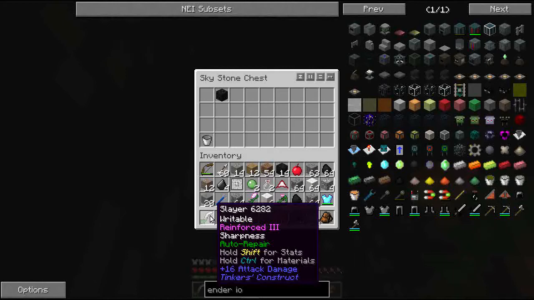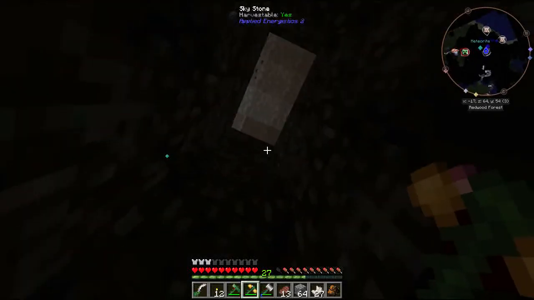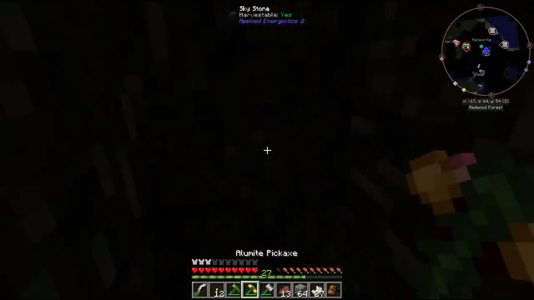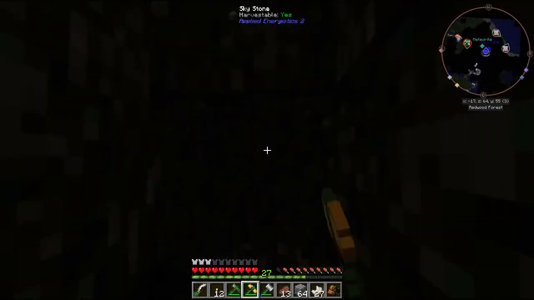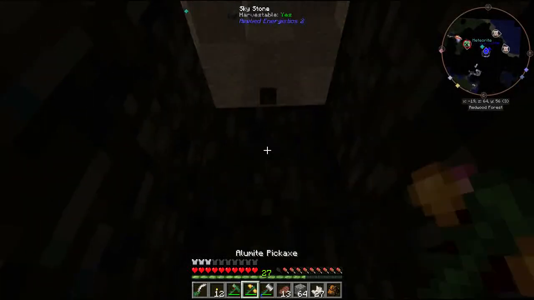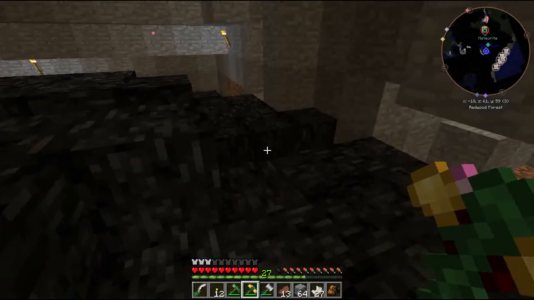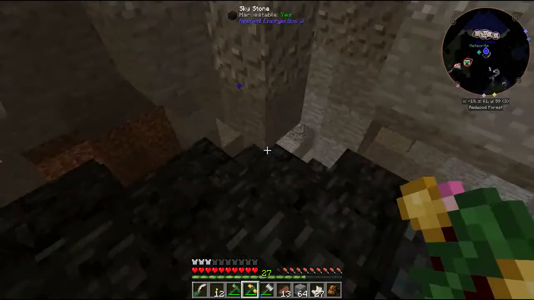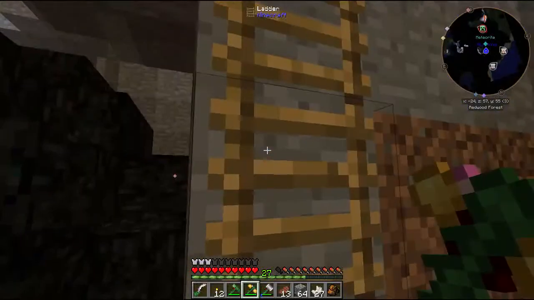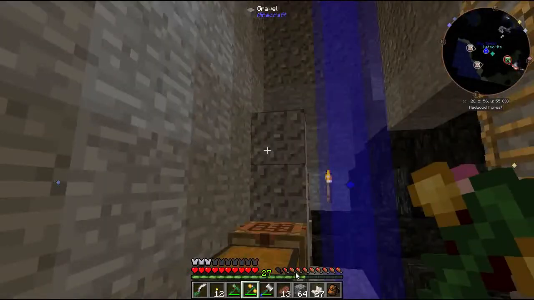You have to find them in the sky chests, which means that we have to go and find more sky chests, which we are not going to do today. We're going to try to get ourselves out of here. Staircase our way out, I guess. So we're going to have to go on the hunt for another sky chest, which is kind of discouraging, but that's okay. What we might do is we might actually do both storage systems. I haven't decided yet.